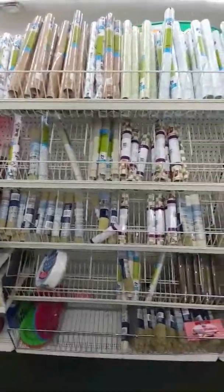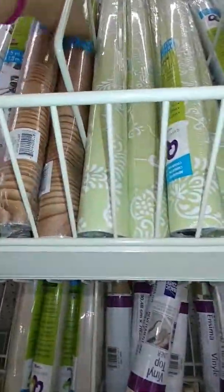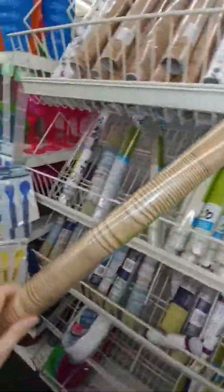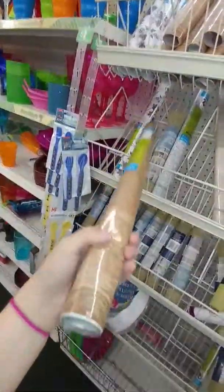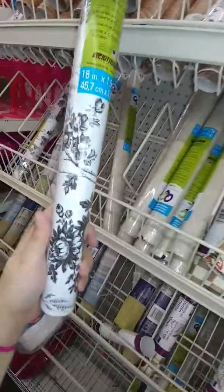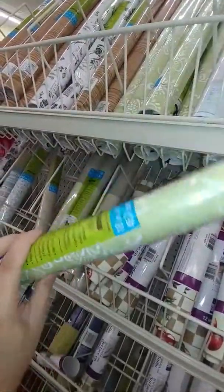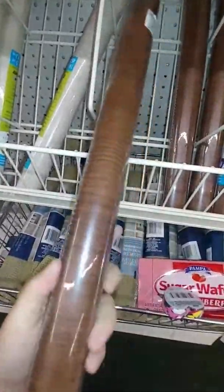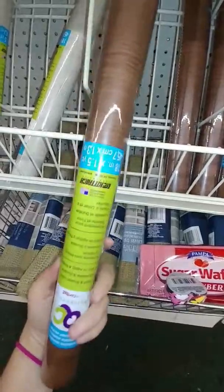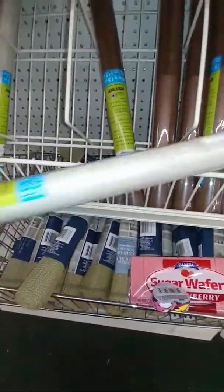This is my Dollar Tree's contact paper and vinyl grip floor liners section. I really like this one — you can do a lot of DIYs with it because the wood grain looks realistic, it actually has knots in it. I currently have this floral one at home because I love all the flowers on it. They have this green one, which might look nice in the refrigerator. Down here they have another wood grain that's darker but more even-looking. And then they have this sandy texture — I'm not sure if it's supposed to look like granite, but it looks like a sandy texture.